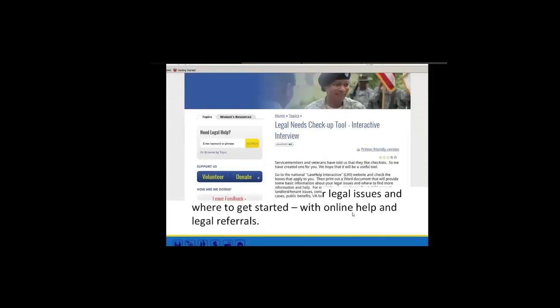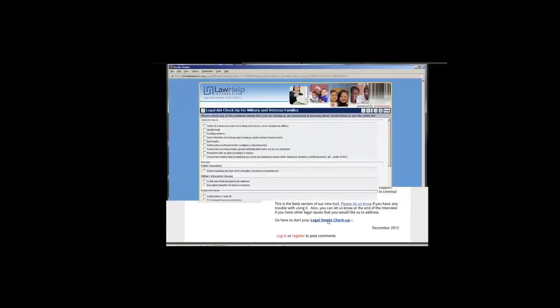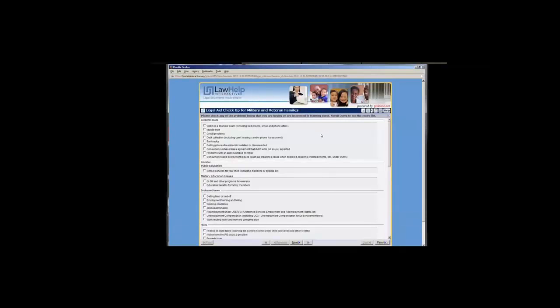This is our stateside launch page for the Legal Needs Checkup Tool, and if you follow this link at the bottom, you'll be sent to the LawHelp Interactive site. For those of you who don't know, this is what Claudia was referring to before as a document assembly option, and that's what we used, HotDocs.